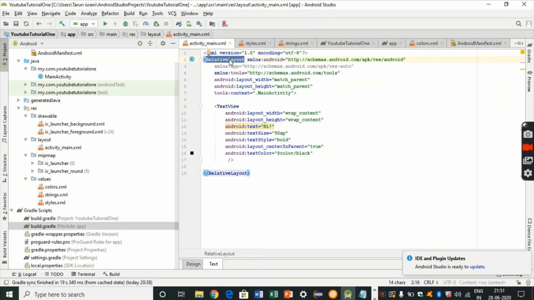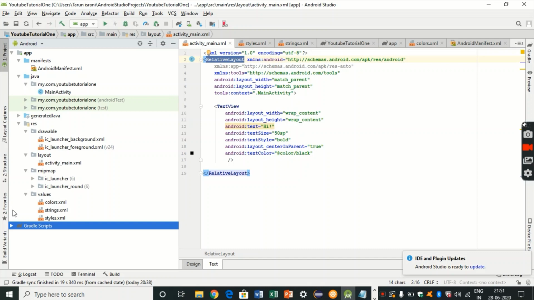Android has a lot of kinds of layout. Three simple forms are constraint, linear, and relative. We'll come to that in the next series of videos, what relative, linear and constraint layout mean, whenever you code, slowly and gradually.